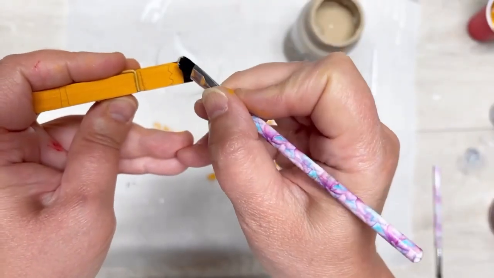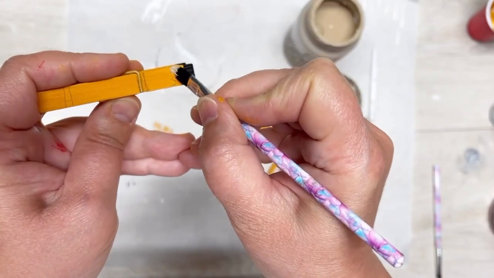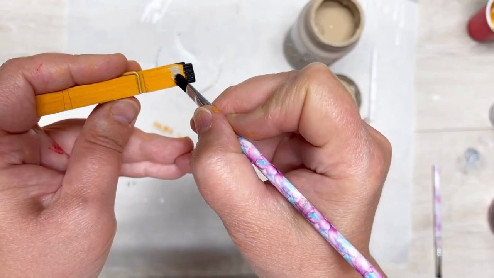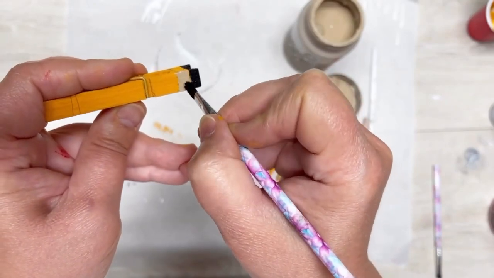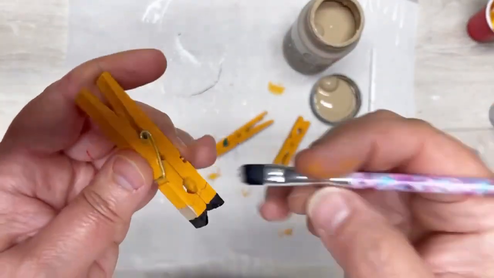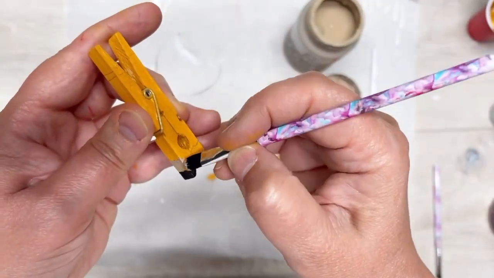Then I do the next layer, which is a light brown. I suppose you could even do a tan - that would be fine. This is just what I had on hand. I actually made a little bit of a zigzag wavy on the top by the orange part, just because I like to make it look like a freshly sharpened pencil.